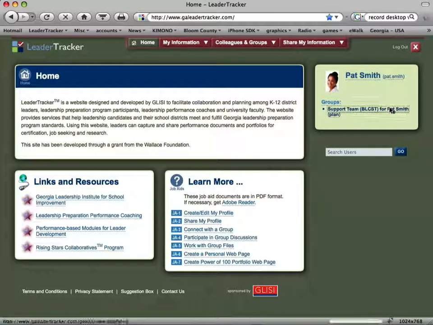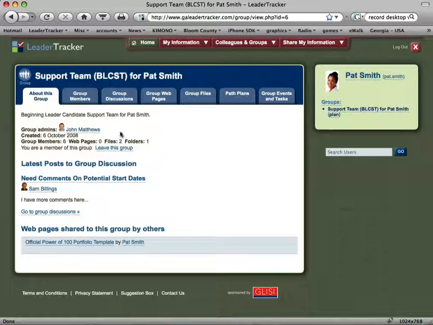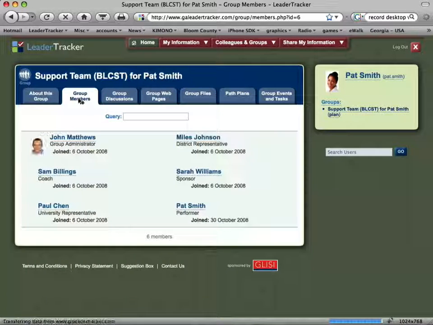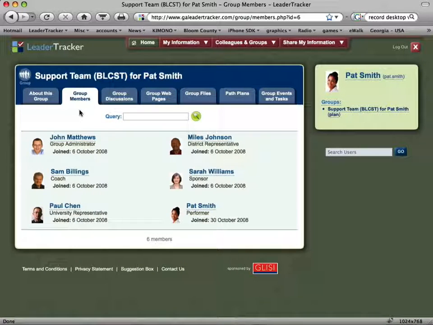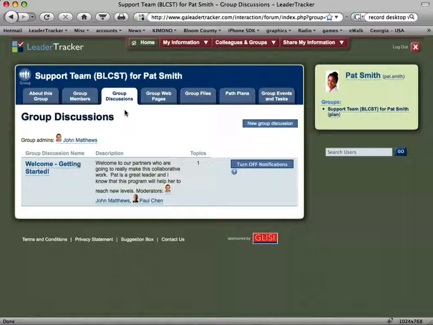And now let's focus on Pat and her goal to become a middle school principal. In this case, my school district has assembled a special kind of group within Leader Tracker known as a leader support team. And like most groups, you can have online threaded group discussions.